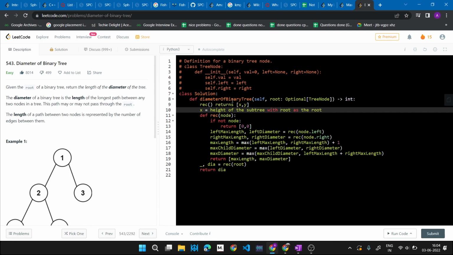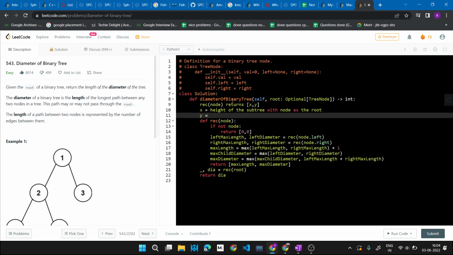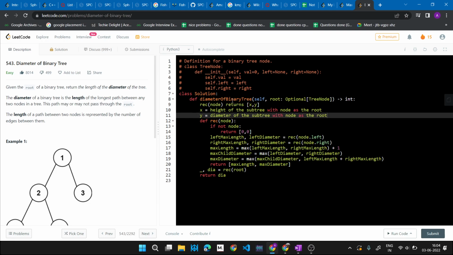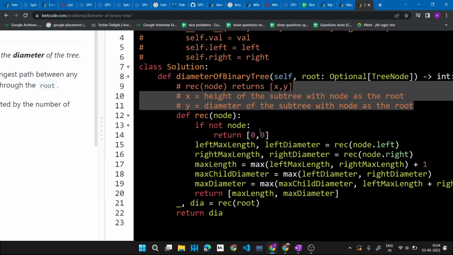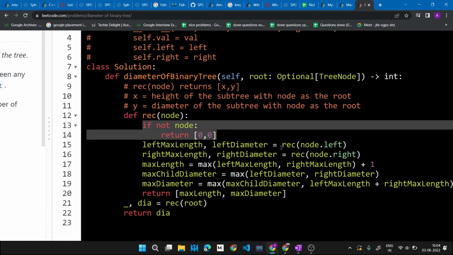So let me call it node and we pass node here, and y will be the diameter of the subtree with node as the root. So when the node is null, we return 0, 0.